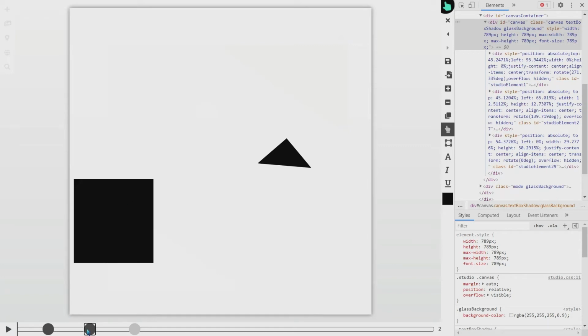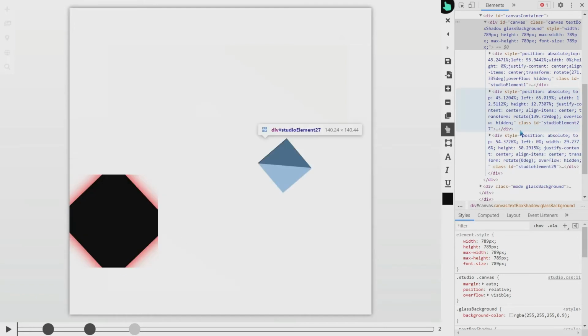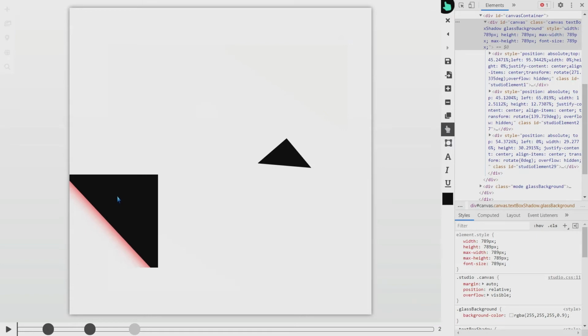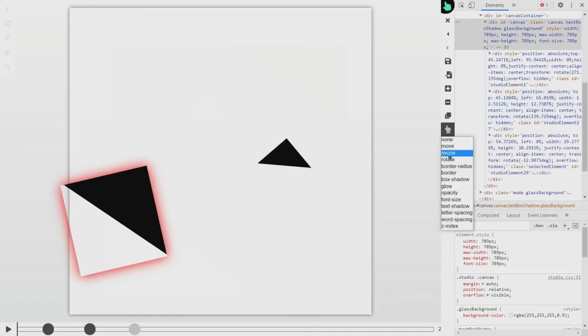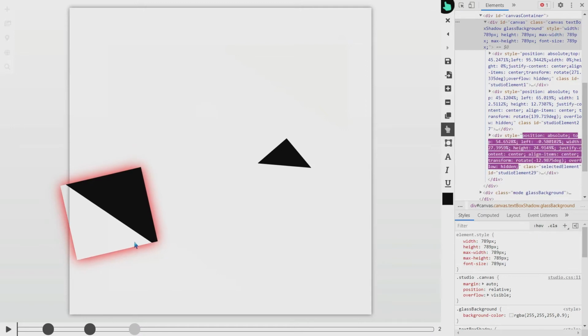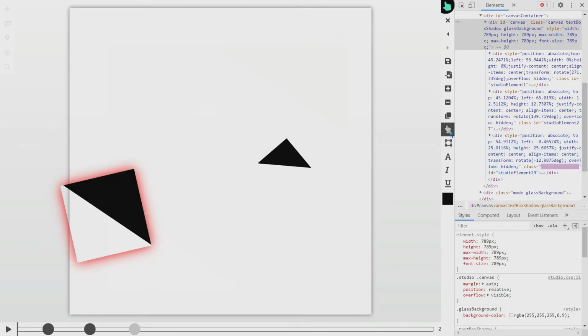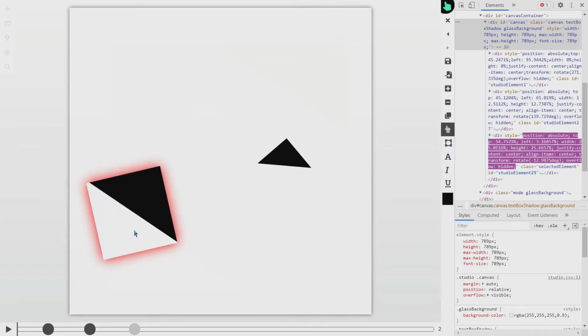Oh no, in this step I need to start moving this thing. Okay, rotation here, a little bit of resize, making a triangle from this, rotation, and movement.